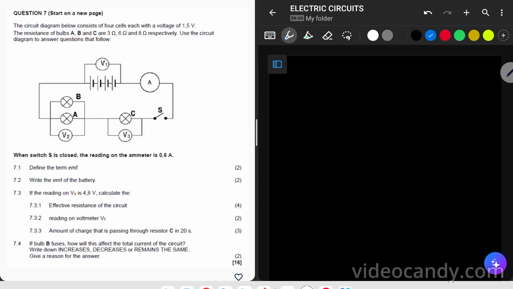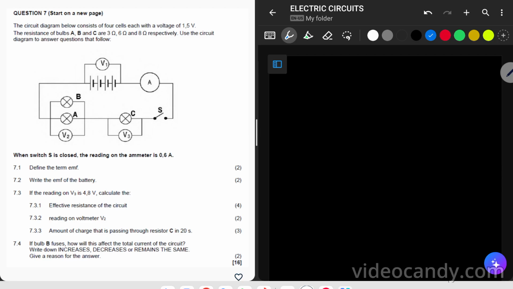So you're given this illustration and you can see there's a battery that has 4 cells in it. And as it has 4 cells in it, they said each cell in that specific battery has a voltage of 1.5 volts each. That should give you a hint of what you're expected to do. And then you have 2 resistors that are in parallel. So you should remember, resistors that are in parallel, what will happen? The total current in that specific circuit will split, but the voltage will remain the same, for both A and B.